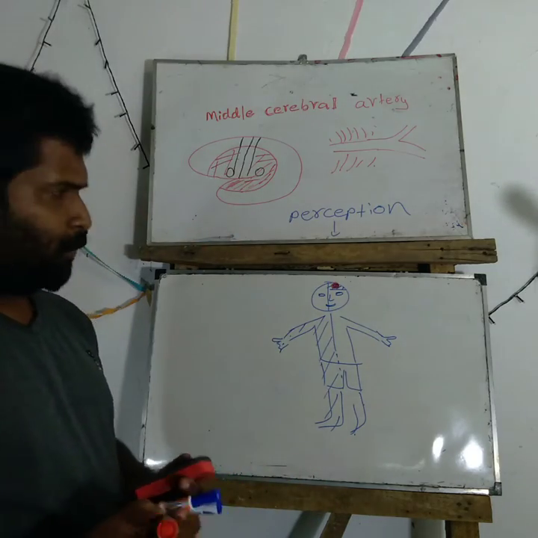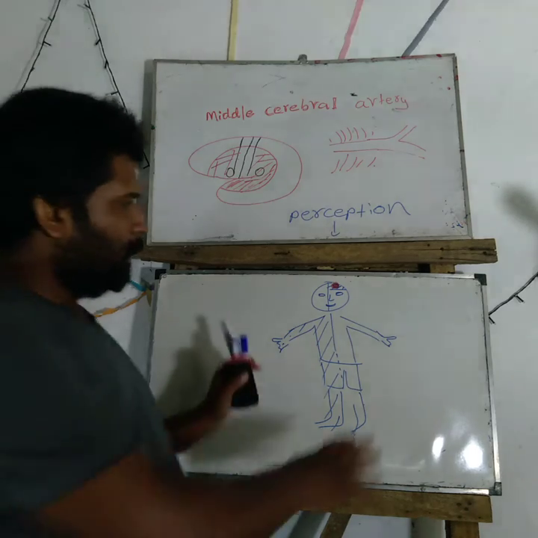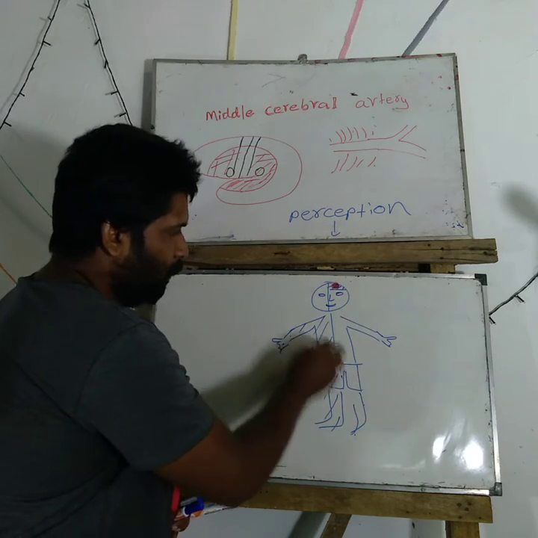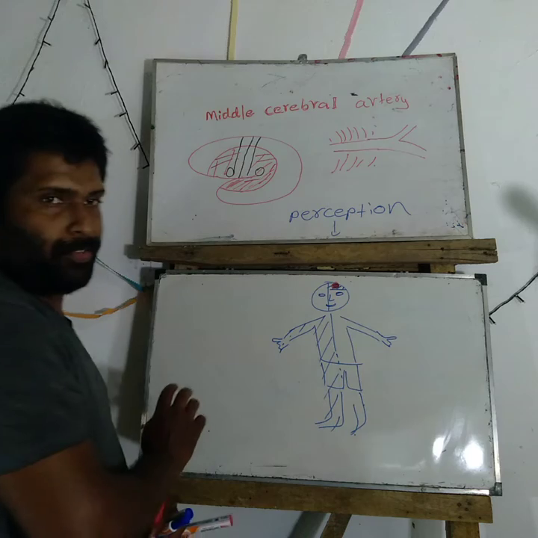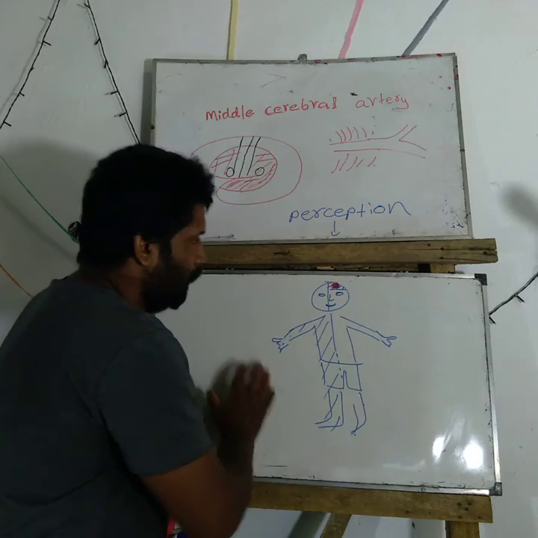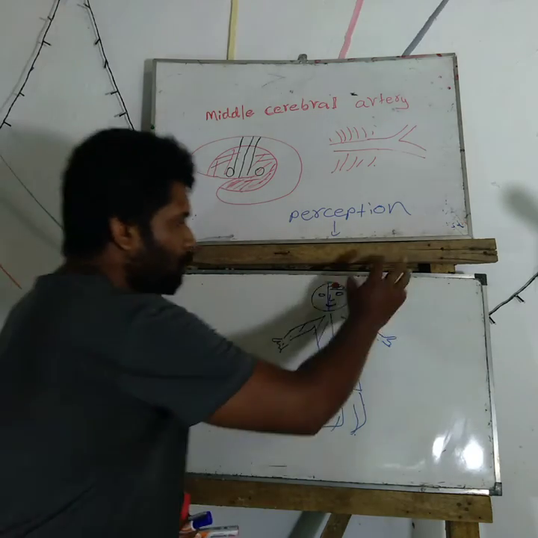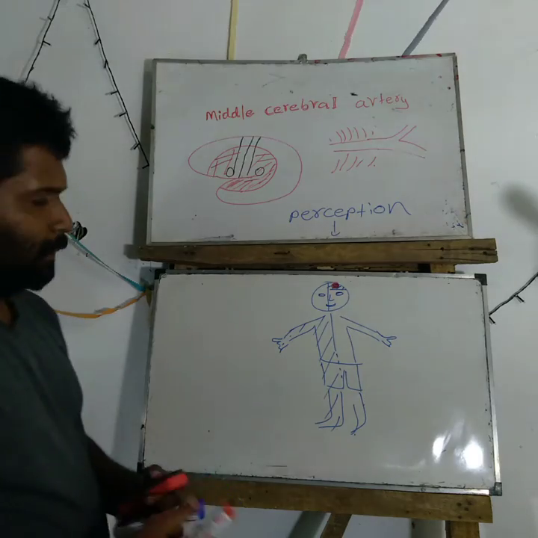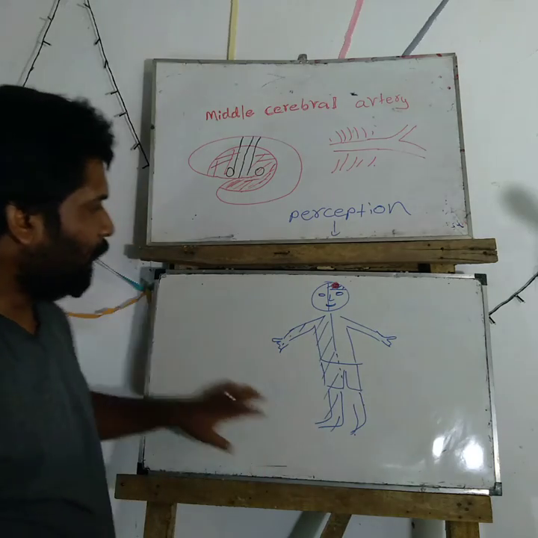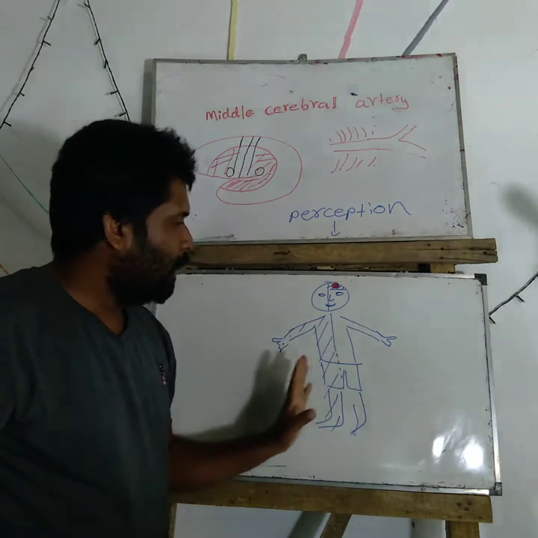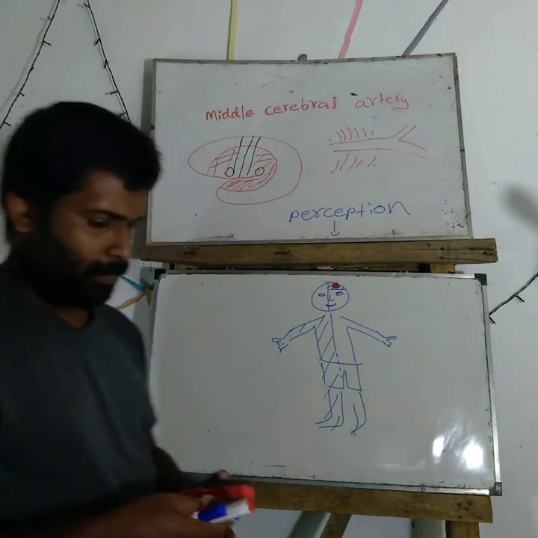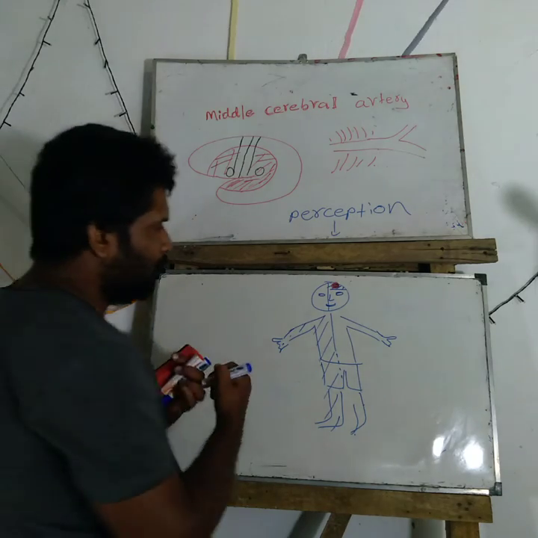Now, what is the perception? The external environment. The person takes some form of stimulation, some form of sensory input, some form of external identification, some form of external learning ability. The person gathers sensory information from the external environment. This is the perception. Going to details, this is the eye.